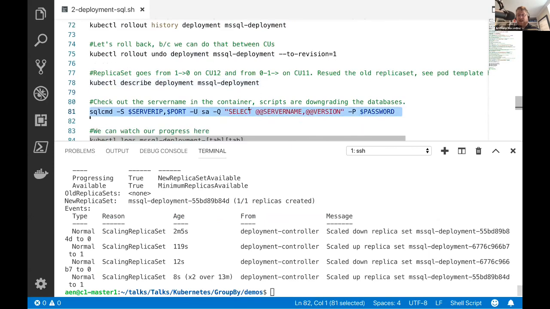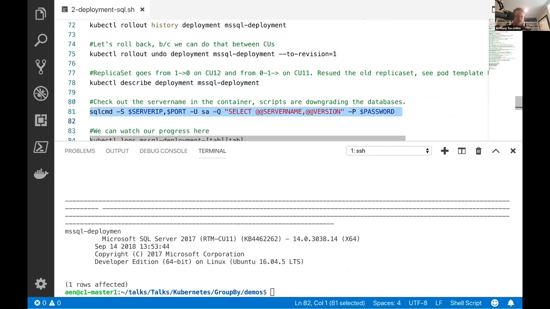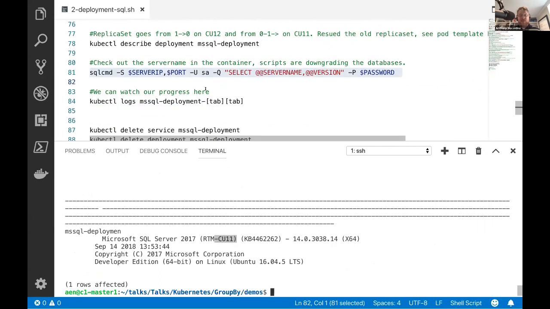So hopefully now, when I ask SQL Server for its information, right now it's running the upgrade scripts again. There is a trace flag that you can add for demos only that would short circuit that so you don't run upgrade scripts, but it runs quick enough for me because I'm already back on 11. That's pretty cool. If something went wrong, you can use kubectl logs to get that information out of the container.